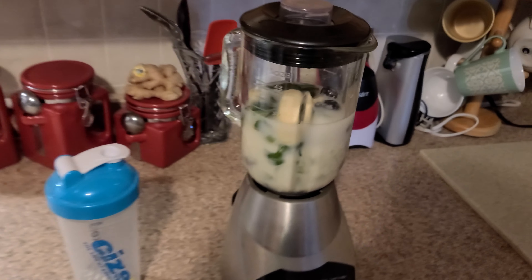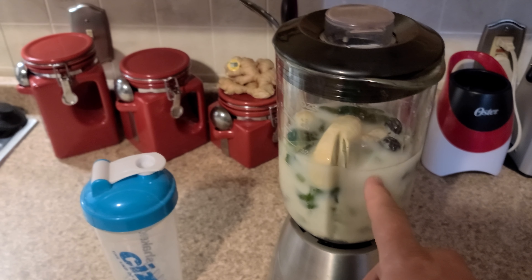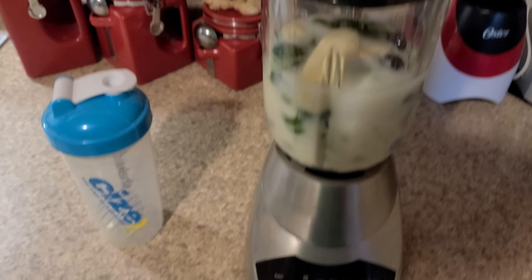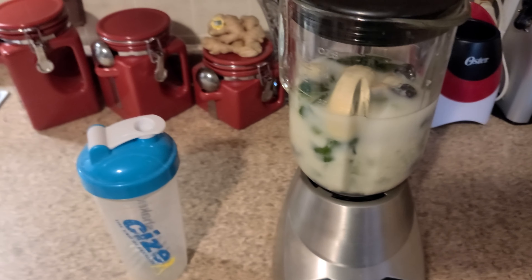Out of one of my pre-made bags — you know, one of these. I put it in there, then I put the vanilla protein shake in there and a little bit of water, and it's just been sitting here for 30 minutes so it should be nice and thawed out.